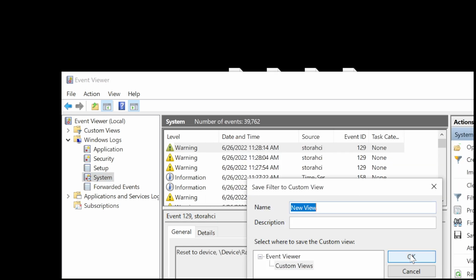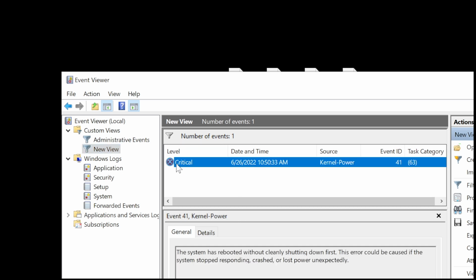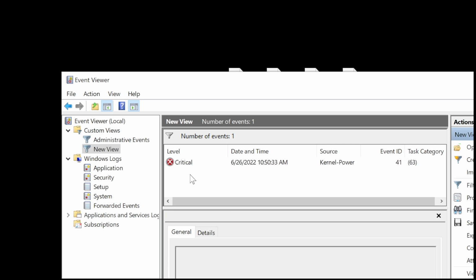And I'm going to click OK, and click OK again just to see if there are any issues. And here's one that comes up. This one is a critical issue related to kernel power. Now, what you want to look for is very similar to this, except it would be hard drive related. It would say HD0 or something like that if it's referring to your first hard drive, meaning your C drive. It'll be a hard drive error, and there might be a read or write error, or a memory issue. So it would look like this, except with different wording.